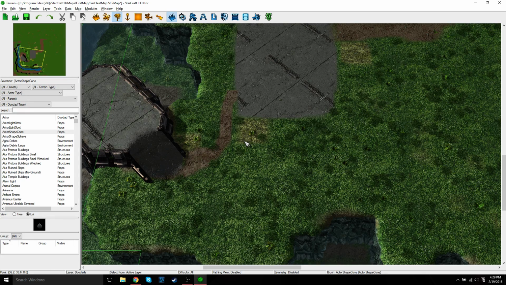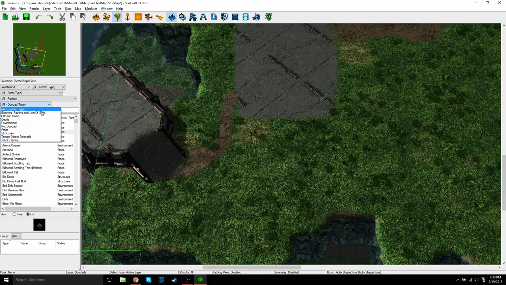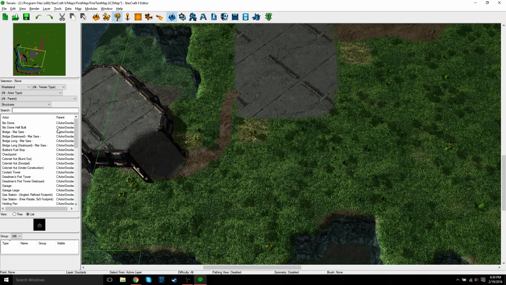So the first doodad we're going to add to our map is a garage. Let's use some filters to help us find it. So locate the doodad filters. Okay, they're right here. It's saying select wasteland from the climate dropdown. And then it's saying to select structures from the doodad type dropdown. Okay, so now you can see we have a lot fewer doodads available in this region than we did before.